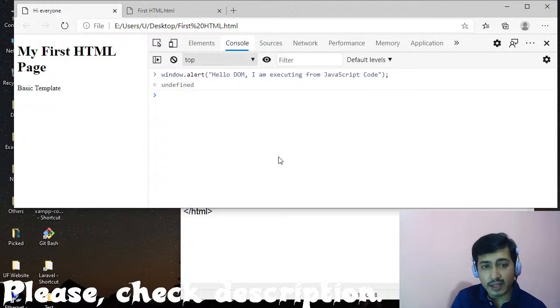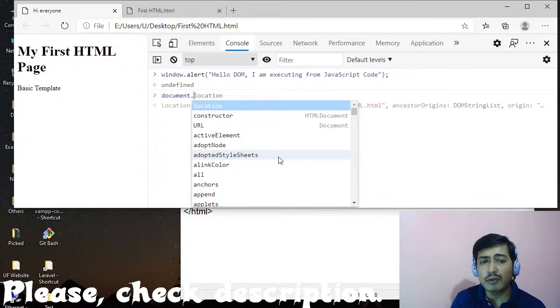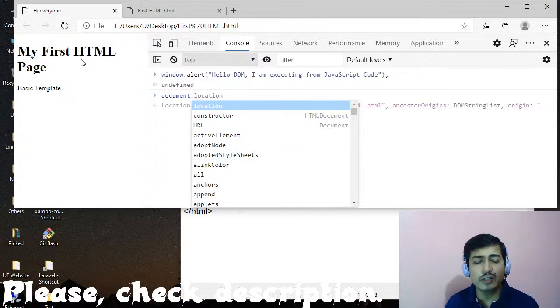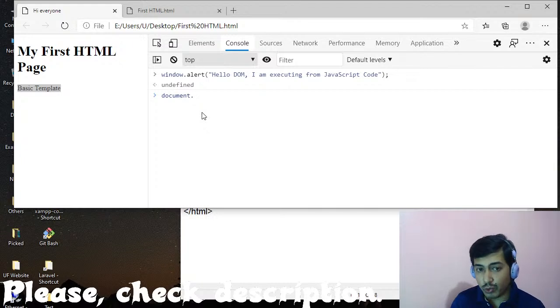Write document, and then you can tell that yes, you have only two things. You have an h1 tag within the body part. You have only two things, right? This one is representing the h1 tag, and this one is representing our paragraph tag. And we want to add a little bit more.